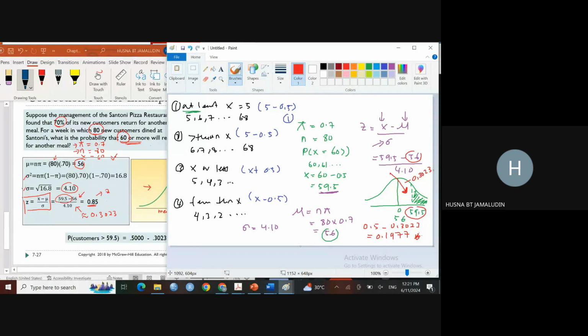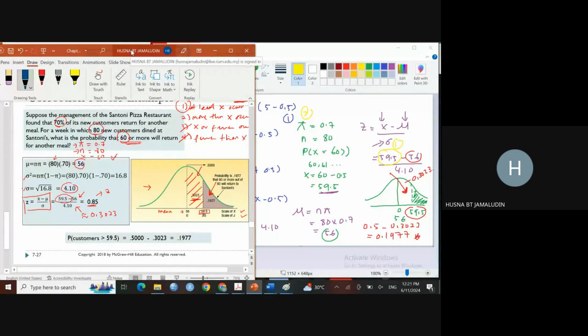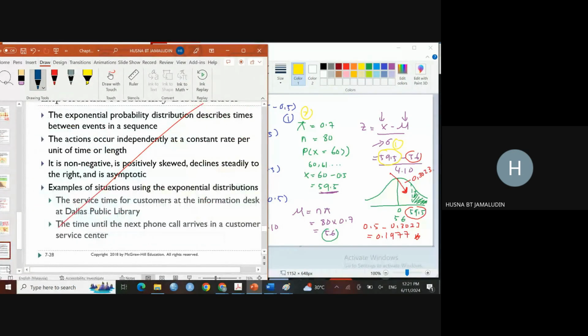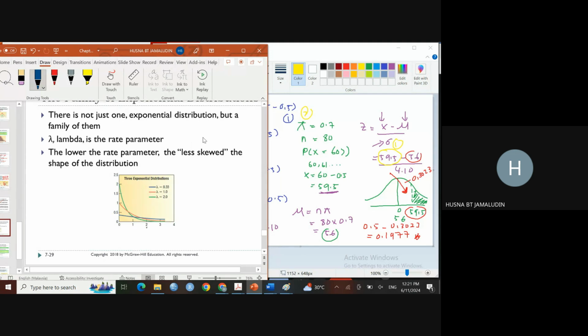Which part do students always make mistakes in? Let me highlight it. Students always forget to convert the 60 into 59.5, applying the 4 cases. And sometimes when students look at the pi, they don't think that this is approximate to binomial. They will just simply apply the formula of binomial. So this is another mistake. I think that is the common mistake done by the students. That's it. Any questions so far? I think we have covered everything, unless you ask me a question, then I will stop.